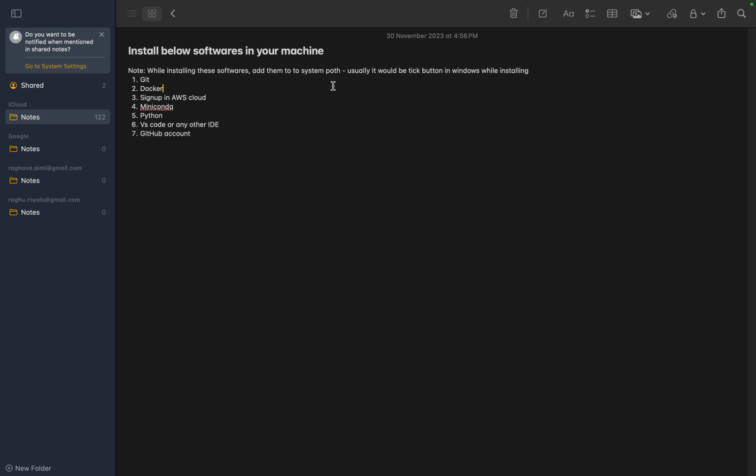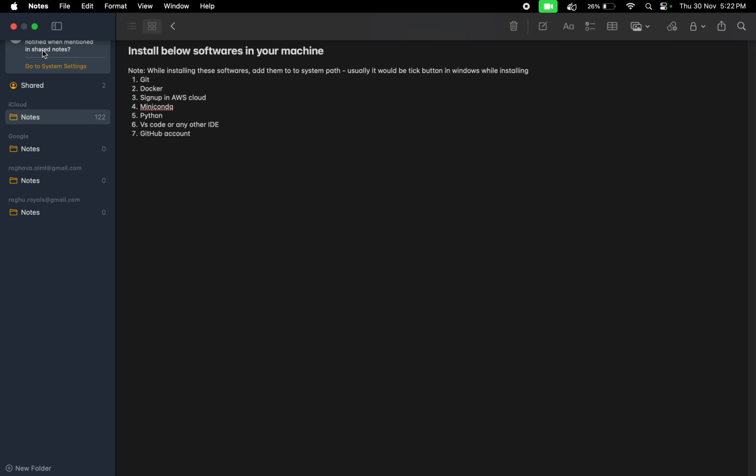These are the prerequisites, and one more important point. While installing this software, add it to your system path, especially Windows users. When you are clicking the next button, there will be a place where you have to tick the option to add it to the system path variable. Please do that. Don't forget it. The reason is that if we add it to the system path variable, you can call it from anywhere in the terminal. You need not go to that specific path to call it. So without wasting much time, I'll directly jump into coding.